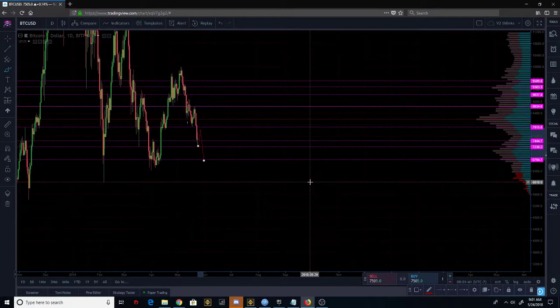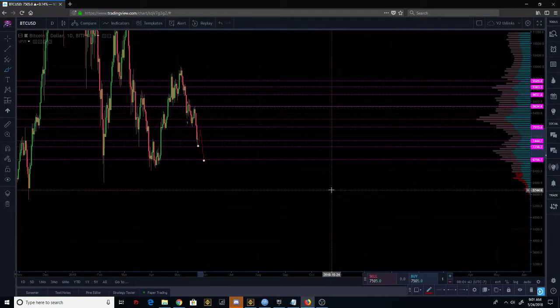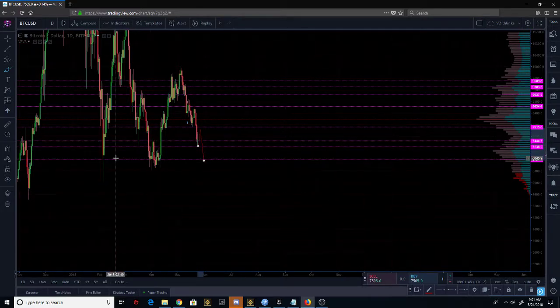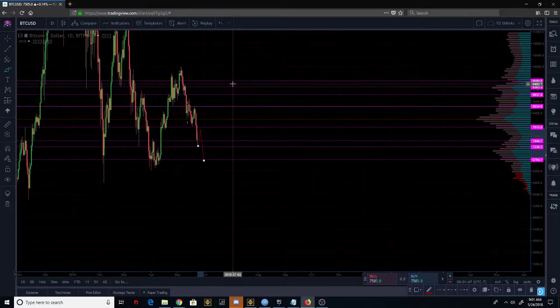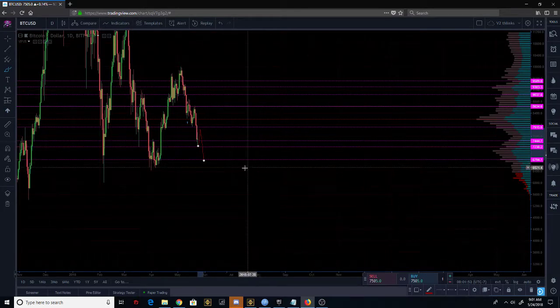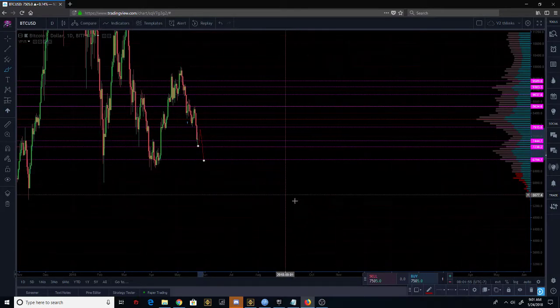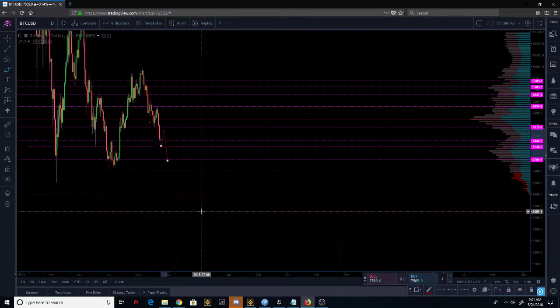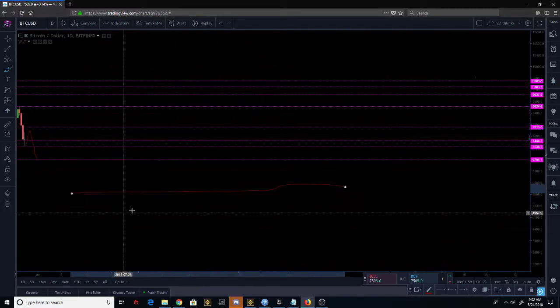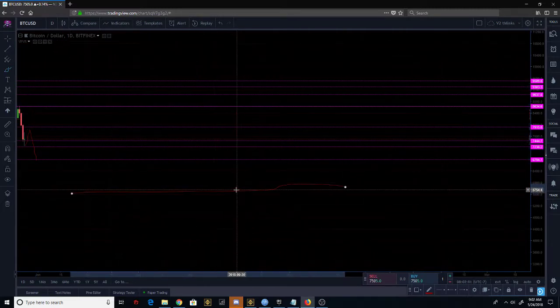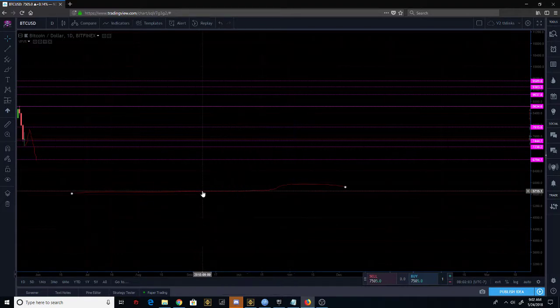Boom. Look at that. Look how the lines are perfectly level with these resistance, the areas where they break. So this could definitely play out this way.